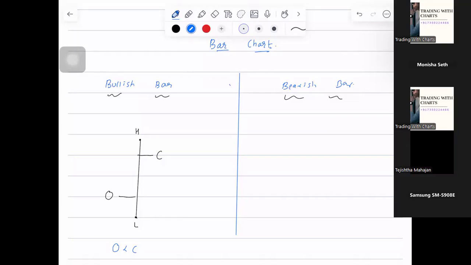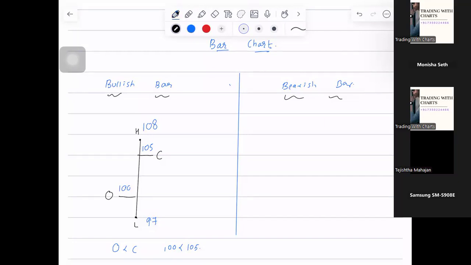So take for example, let's use some numbers in order to understand in a better way. Let's say price opened at 100 rupees. Morning में stock कहां पर खुला? 100 rupees पे. Now after opening at 100, let's say price came down, maybe till 97. From 97, let's say price went up. It made a day high of 108. And finally, let's say price closed at 105. So here you can see opening is 100, which is less than closing. Closing is 105. So price 100 पे खुला and बंद कहां पर हुआ 105 पे. So that's why this type of bar is known as what? Bullish bar.